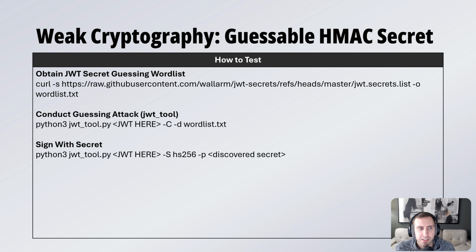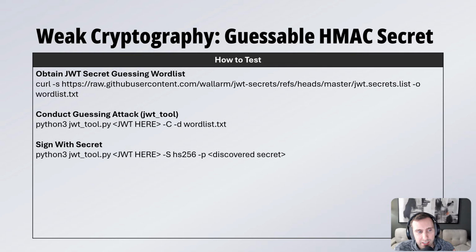There is an existing repo. I don't know if it's been updated recently, I think it might be relatively old, but this one published by WallArm, jwt.secrets.list, is one that's popularly referenced as a secret list, which I think they've sourced from different libraries and other instances where specific secrets have been used for the calculation of the HMAC for JWTs. So that's probably a very effective list, but it doesn't necessarily account for all of the different secrets that developers might come up with. So you might want something a little bit more robust for practical guessing.